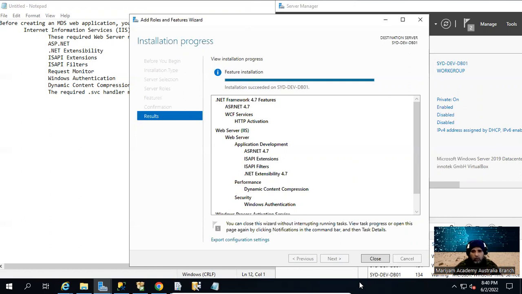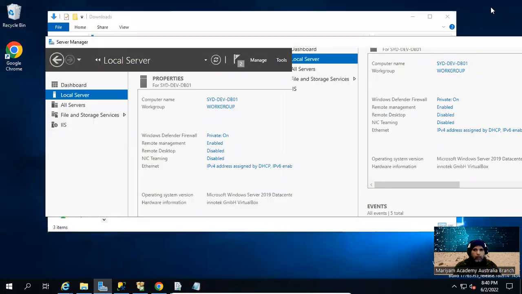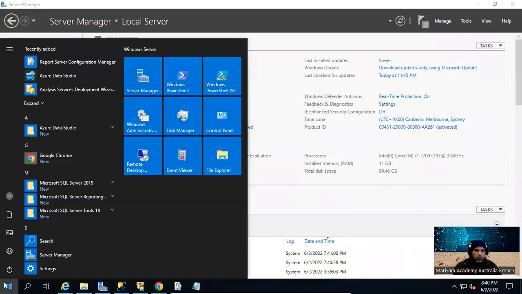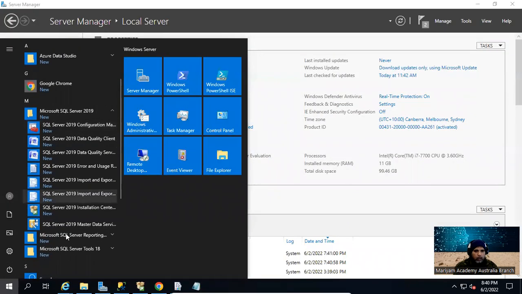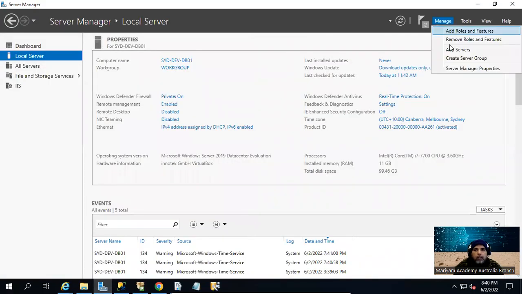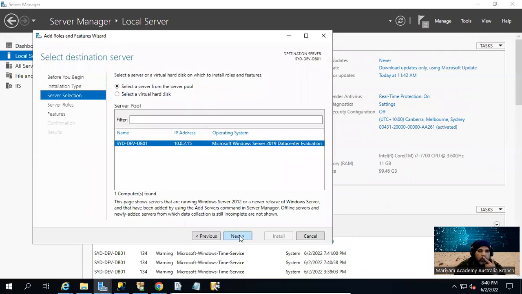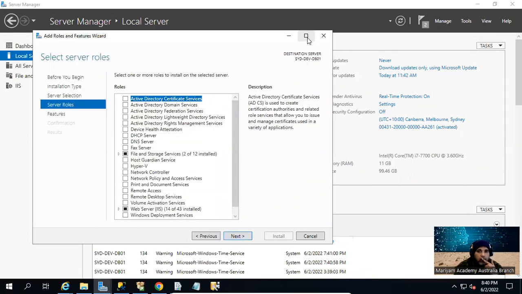So I think all the features have been installed successfully. Let me just close it out, and now I can close this off, because on the reload, finger crossed that it's going to load without any error. No, there's still one more. Okay. Request Monitor. See, so I know sometimes it's painful, and that's why most of the people just try to rush, and they click the whole parent option, which is obviously not a recommended practice.